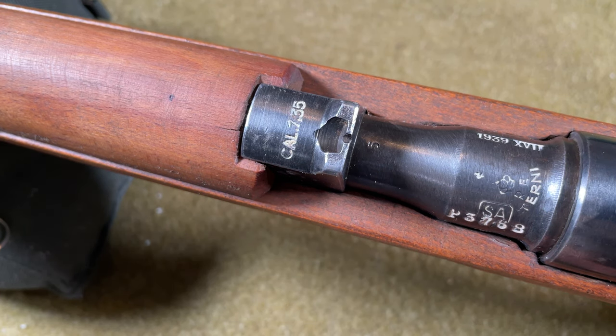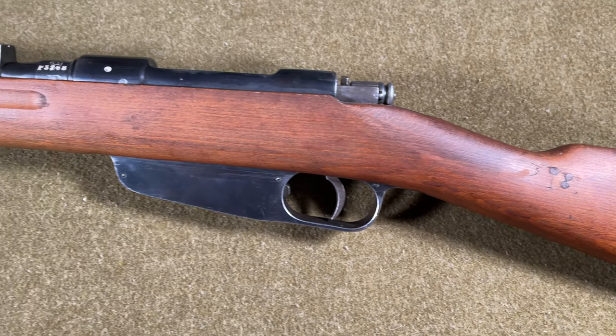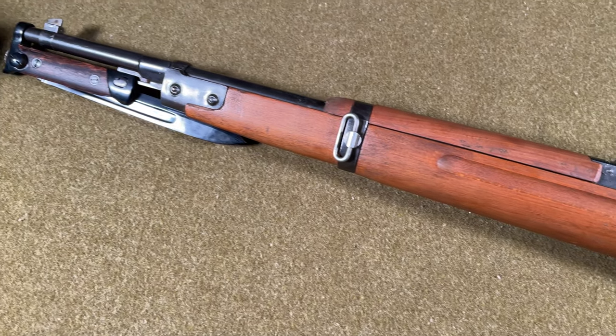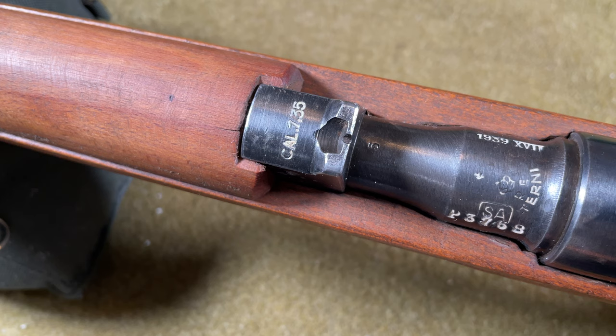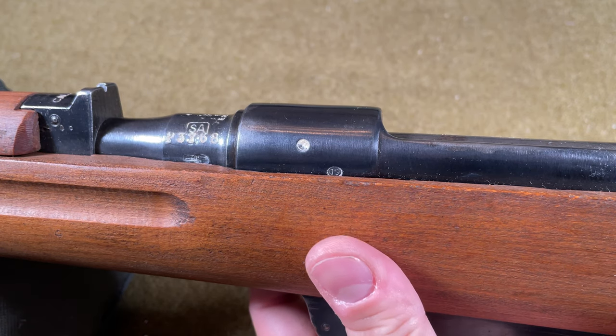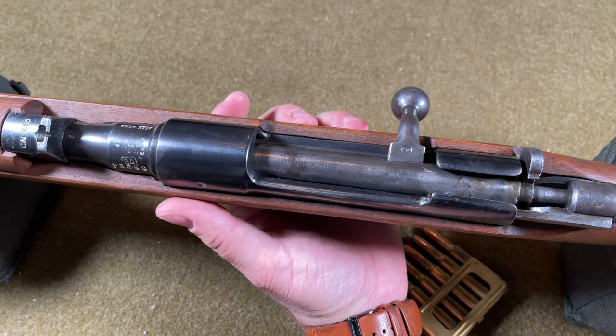Here we see the fixed rear sight referenced earlier — a deviation from previous Carcano designs, which were adjustable. It's automatically set for 200 meters, meaning less training involved and simplified manufacturing with lower production costs. As Ian McCollum noted, it wasn't an assumption that average soldiers couldn't adjust sights — it was purely practical. Above the sight notch is the caliber marking, 7.35, clearly outlined since these were made in two different calibers — easy to get confused without it. The receiver, aside from a small inspector's mark and a few marks under the wood, is essentially blank. The loading, firing, and safety system is unchanged from previous Carcano rifles.